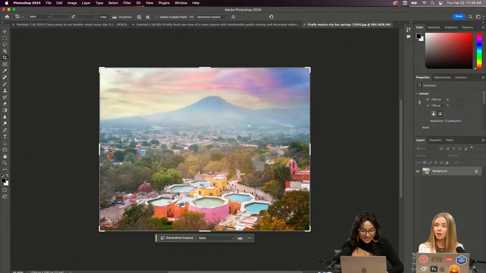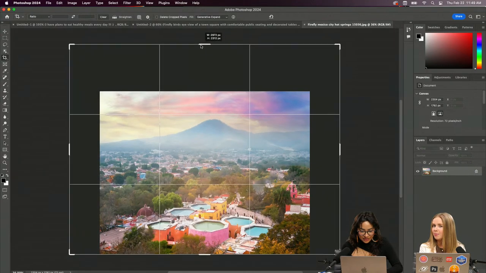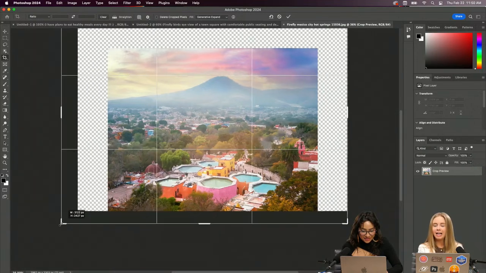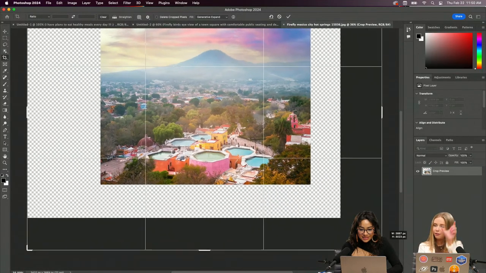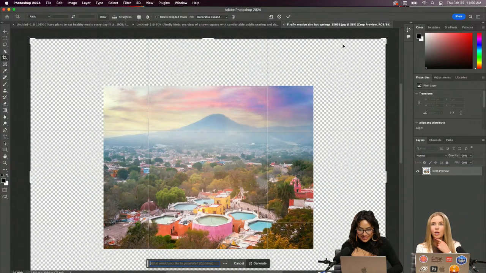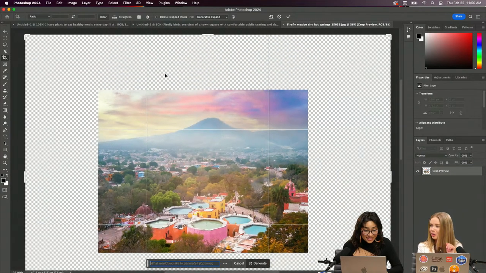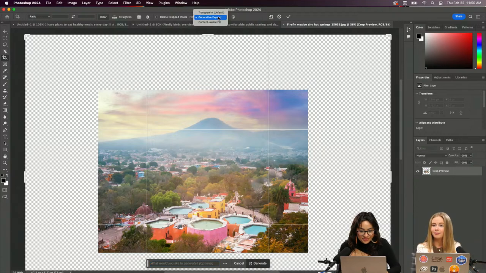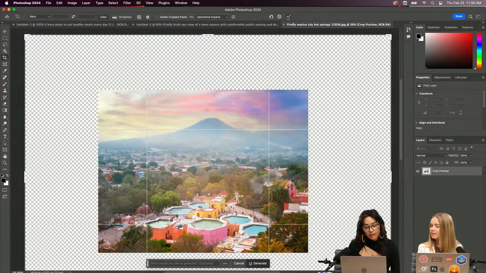Even if you bring in your own photos, even for Instagram with my cell phone pictures, I love to expand my photos to fit my wallpaper size, or also to remove people from backgrounds of pictures. Photo bombers, get them out of here, make it Instagram worthy. I'm so excited to see how this looks. We just created this AI generated pseudo hot springs that exist in Mexico City. We've got a beautiful sunset, it looks like a mountain in the background, and it is smack dab in the center of a town that doesn't exist, but it does in our mind's eye now.